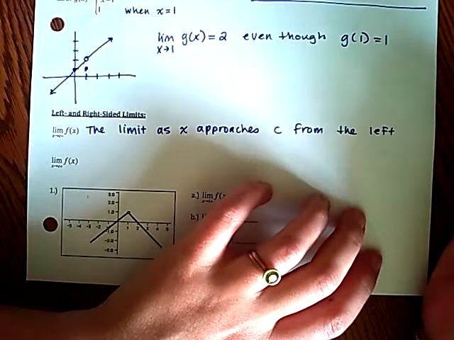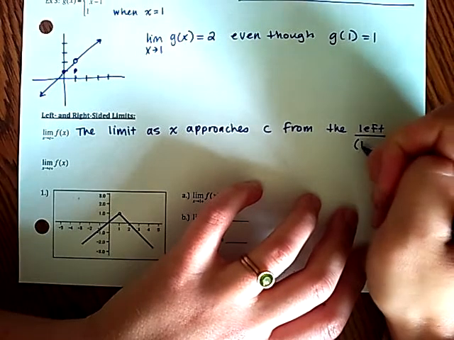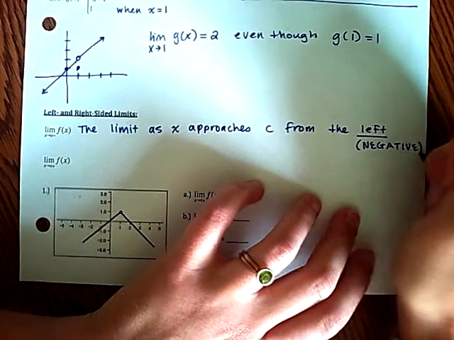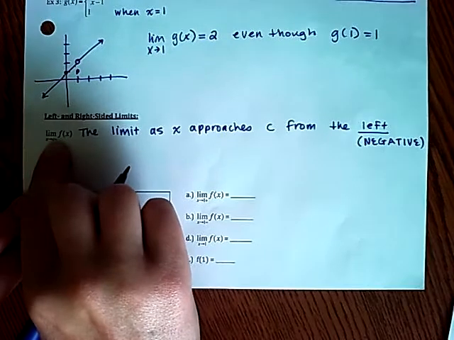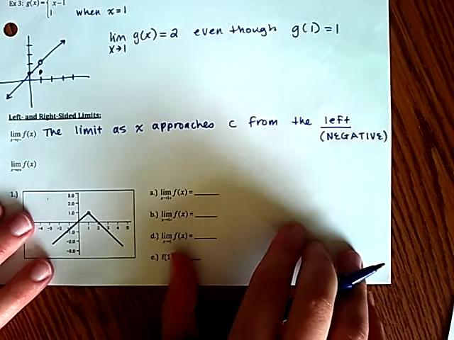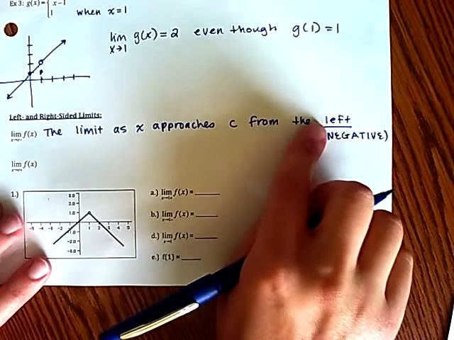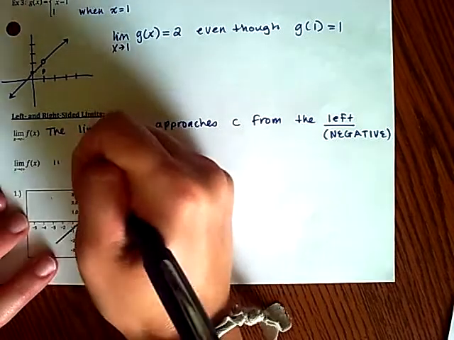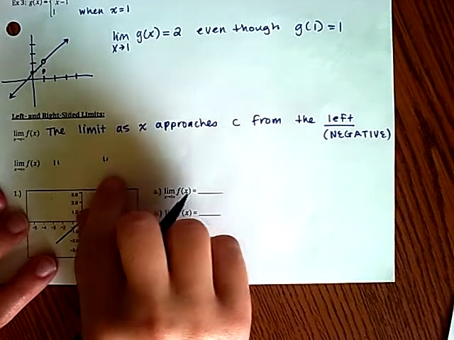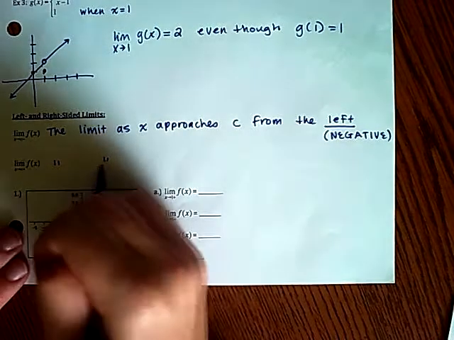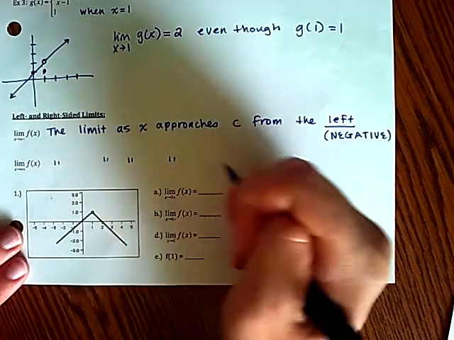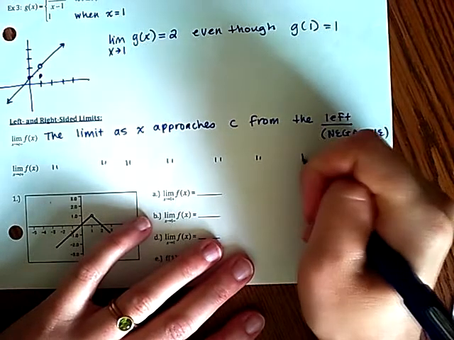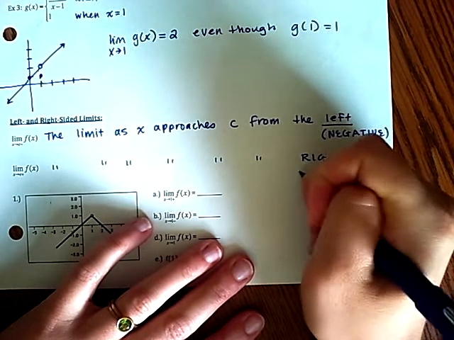And if you think about it on a number line, left is like negative, right? That's the negative side of the number line. So the negative sign here is clueing you into the fact that you're coming from the negative side of the number line, which is the left side. And then the plus sign means, I'm just going to put these little quotation marks to mean that I'm bringing down each word from the line above, so we're all using the same language: the limit as x approaches c, but now instead of from the left, it's from the right side. And that's the positive side.